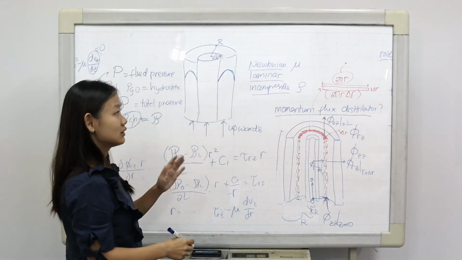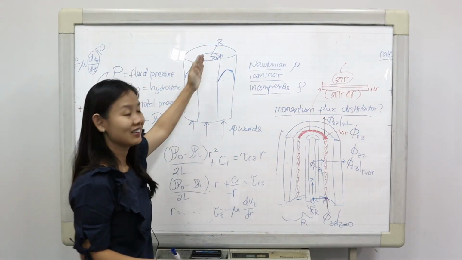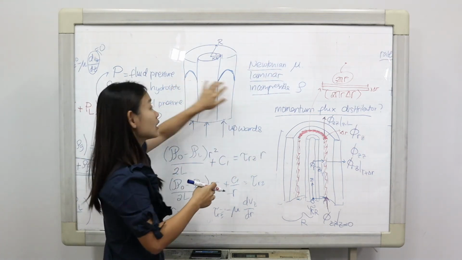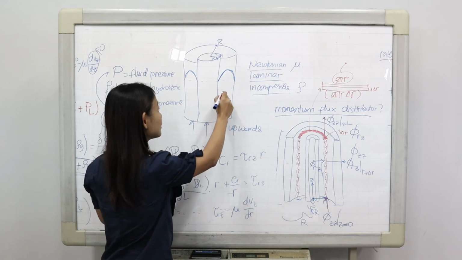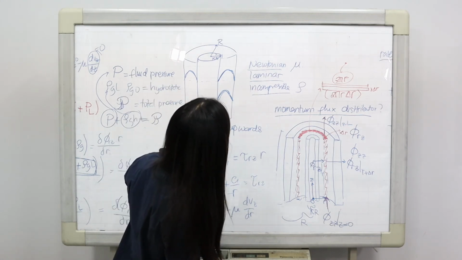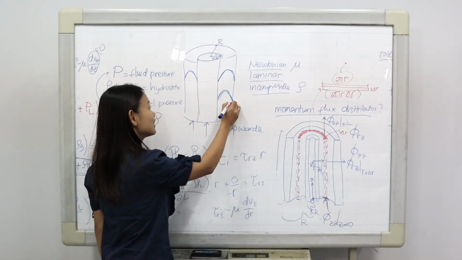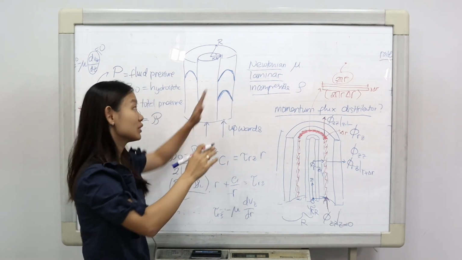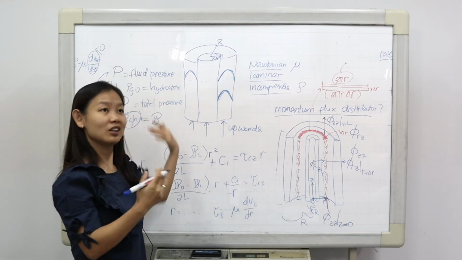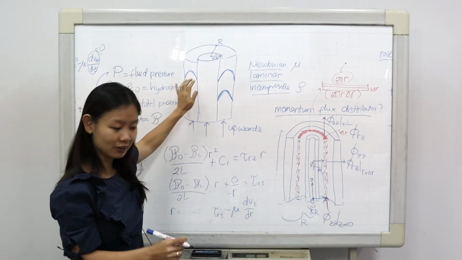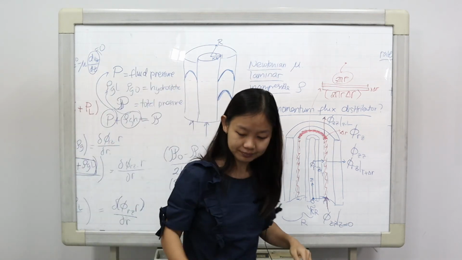Just as if you put a mirror in here, the shape will be symmetrical, but the shape itself is not a perfect parabola. Maybe my drawing is not that good. Basically the shape is not a perfect parabola. Maybe it's a bit skewed to the right or a bit skewed to the left, but the shape here will be symmetrical with the shape over here. So that's the velocity profile.